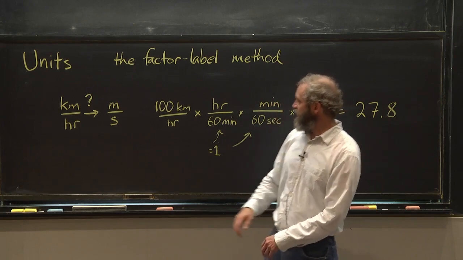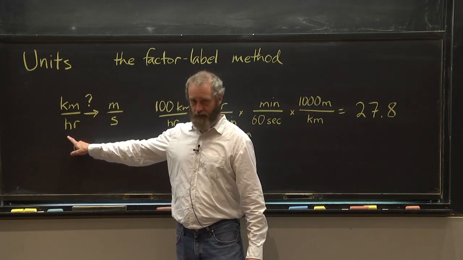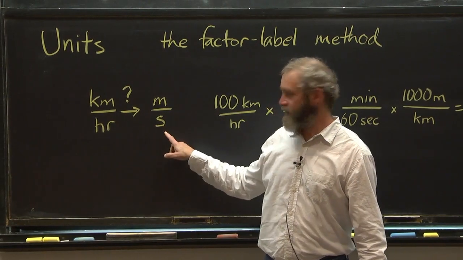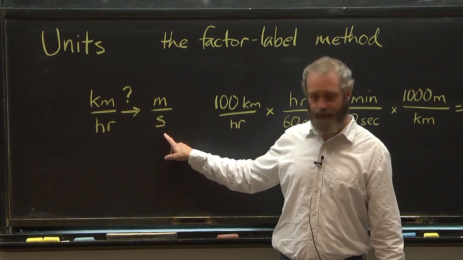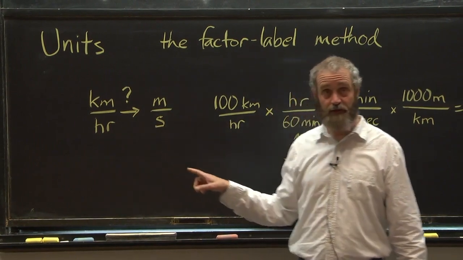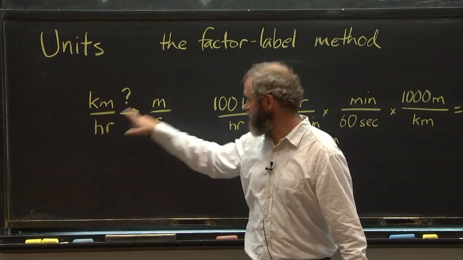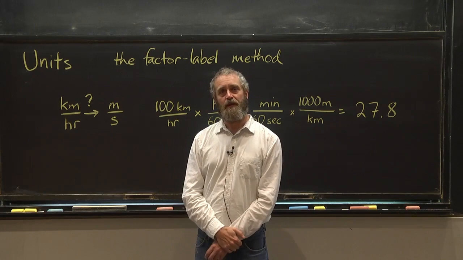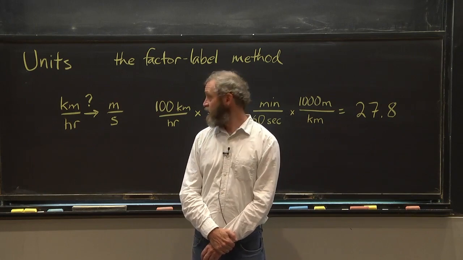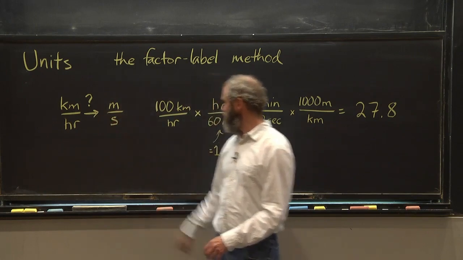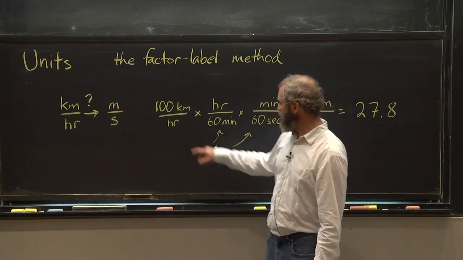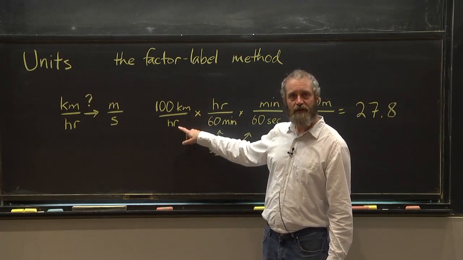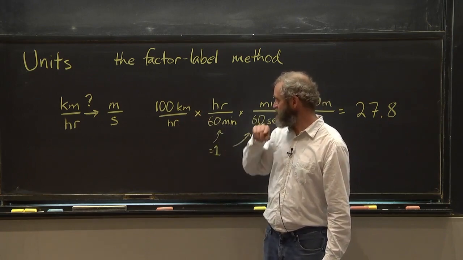Say we have a number which is a velocity in units of kilometers per hour, and then we want to convert that into different units of meters per second. Instead of trying to remember a formula to do that, we can actually use the kilometers and the hours and meters and seconds to construct the formula that we need to do the conversion, such that the units work. So we'll start with a velocity in kilometers per hour. Say we're driving along and it's 100 kilometers per hour and you want to know how many meters per second that is.